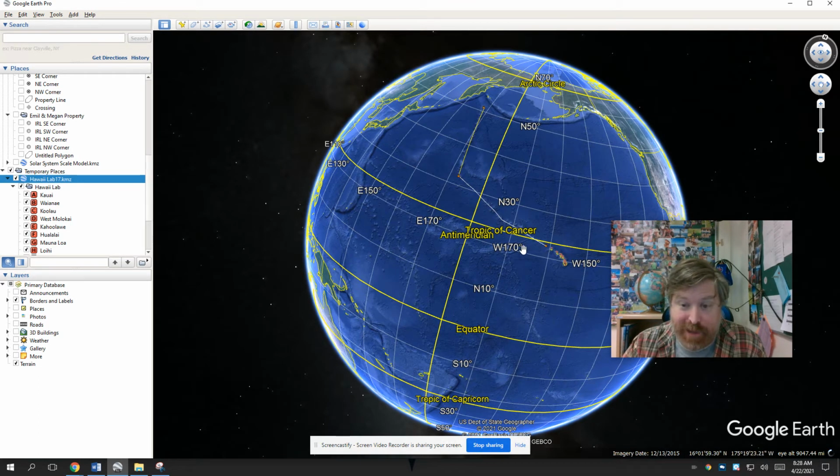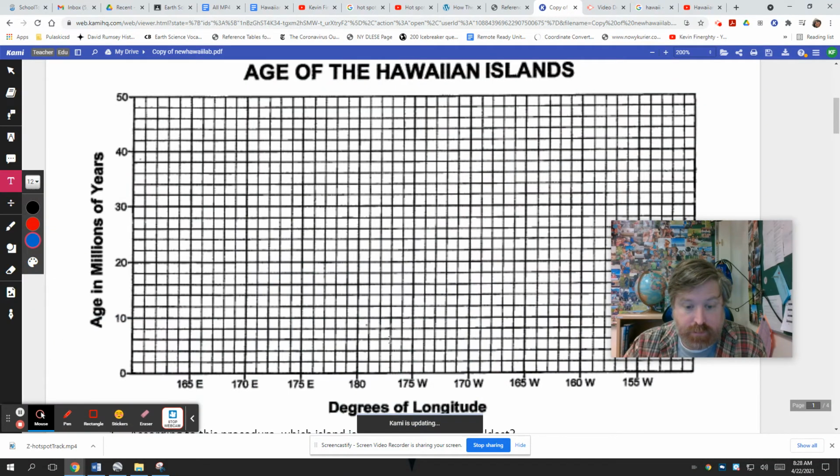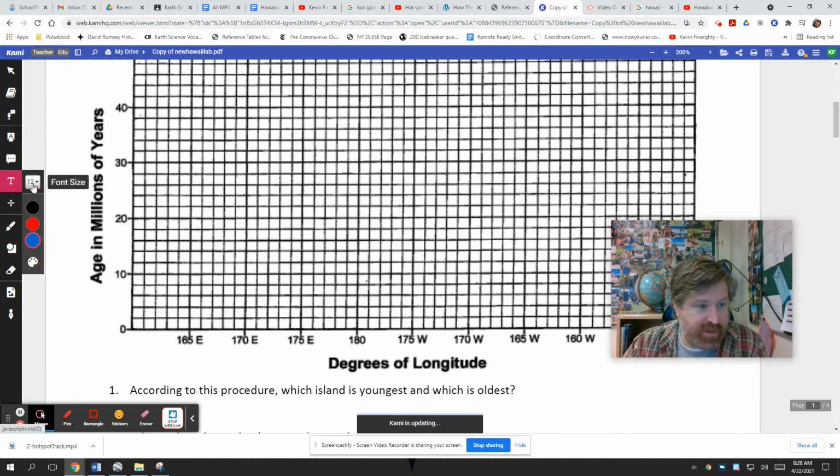So in this graph, you're going to have to deal with both Western longitudes and Eastern longitudes, with the West ones counting that way and the East ones counting that way, all up towards 180, which maybe sounds more complicated than it needs to be. It's not very complicated. Here's what we'll do.